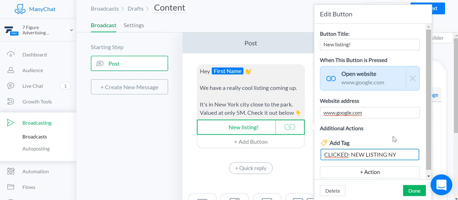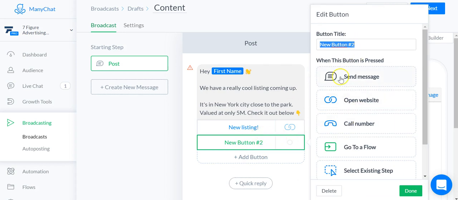If we go to the audience section, as we showed before in the course, you can see that different people had clicked new listing New York, and you know that they maybe are interested in buying an apartment or house or whatever it will be inside of New York. So try to add tags to people so that you know more information about them, and it's easier later on when advertising to them.